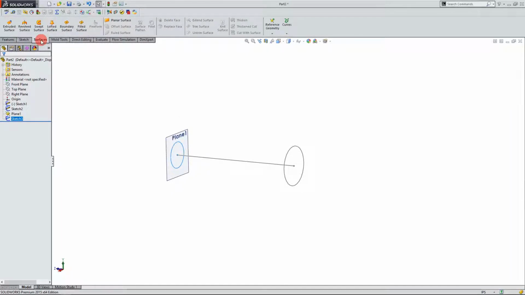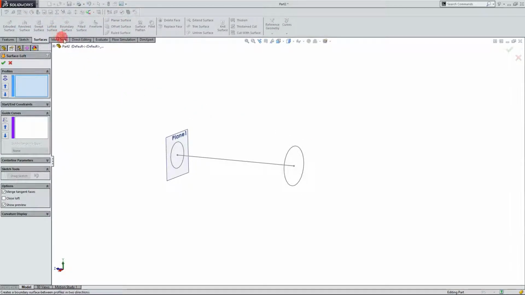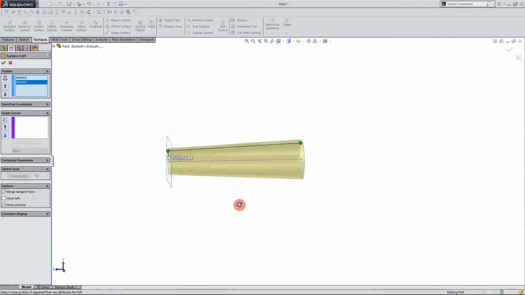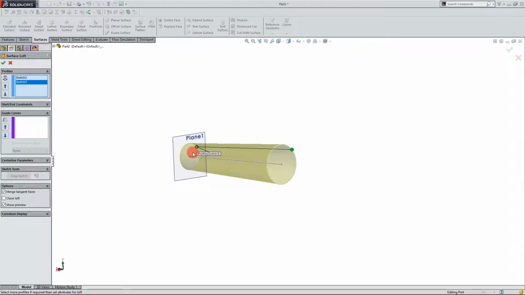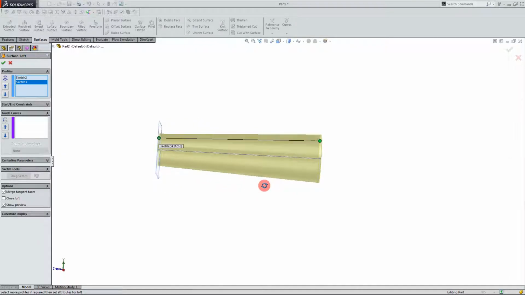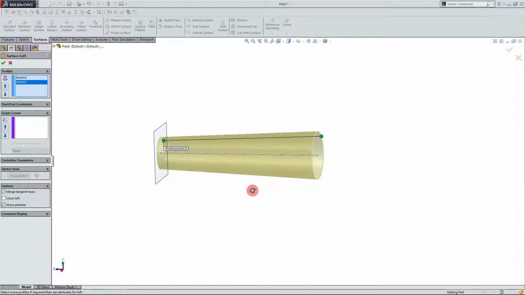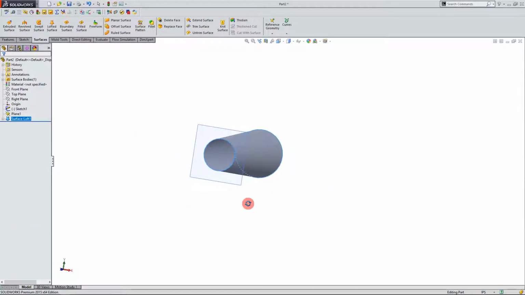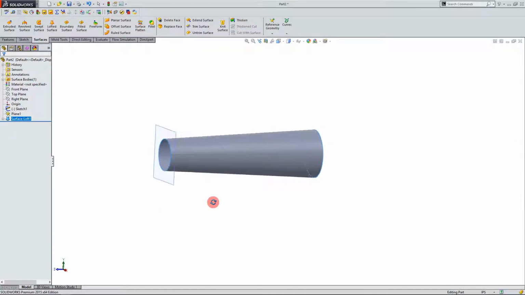Here on the Surfaces tab, you're going to come and create a loft, very simple loft between these two circles. So click on Lofted Surface, and your 2 profiles are going to be circle number 1 and circle number 2. So we're not going to add any guide curves, we're not going to really add anything else. This line between the 2 circles is really there just for dimensioning the distance between them. So I'm going to check this, and now it's created. Okay, great.